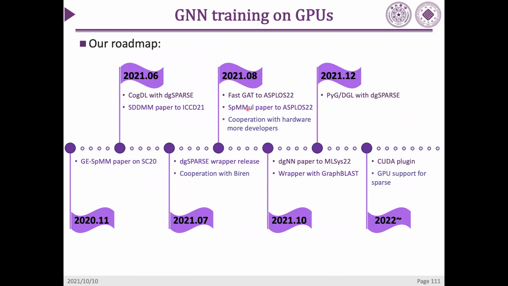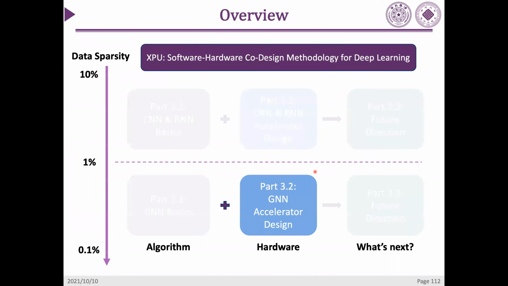So now we are at this step. When we are trying to develop this method, we are trying to submit some of the papers to different venues. And we are also talking to CUDA, PyG and DGL, to see if they can include our library. So then I will go inside the GNN accelerator design and briefly introduce the key insight or the ongoing research part of the GNN accelerator design.